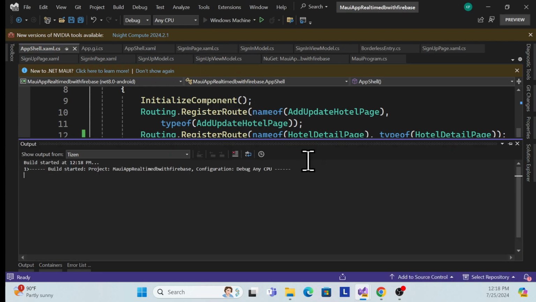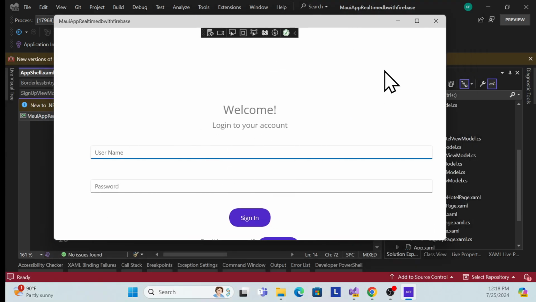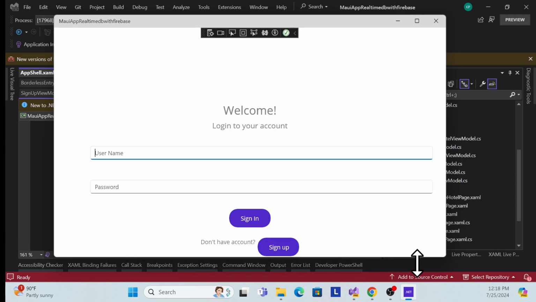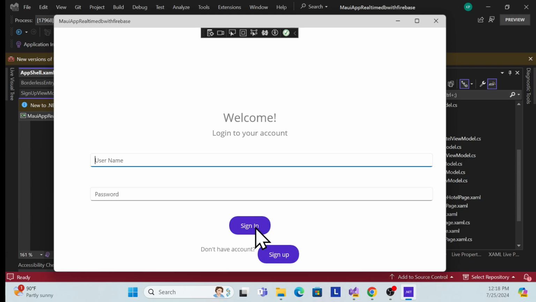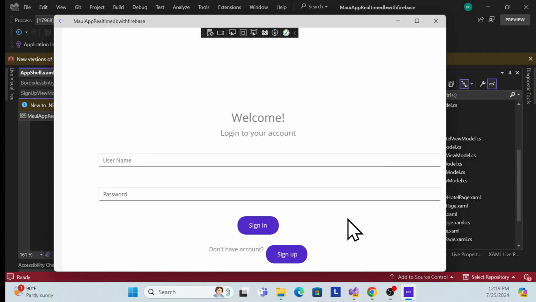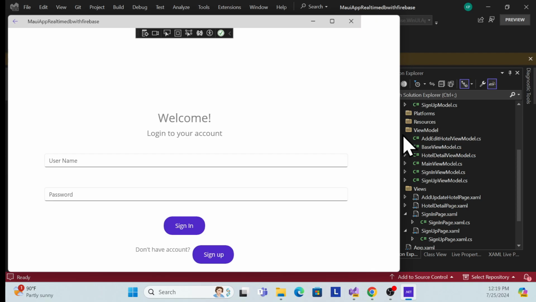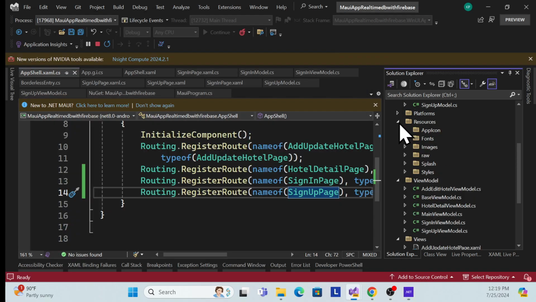Okay, now let me run this application. Now my application is running, and you are able to see that the login page is working perfectly fine in the Windows application, and also these two buttons, the sign in button and sign up button, right? And once I click sign up, it will redirect to our register page, and it is over here. And again, if you want the sign in page, one click over here and it will go there. And see, the icon is not visible, because I specified the icon but I have not stored it over here. Okay, so what I can do is simply add those icons inside the resources.